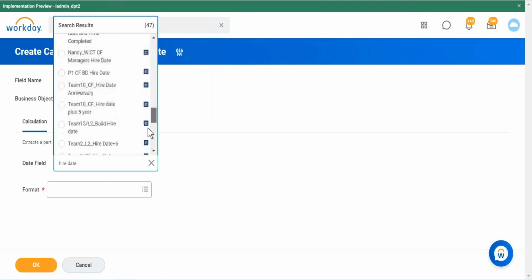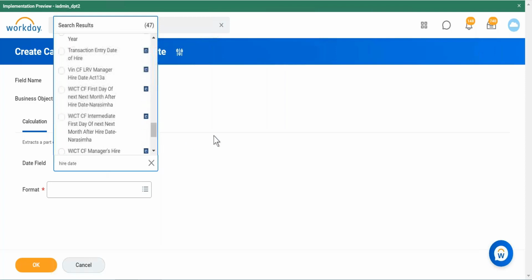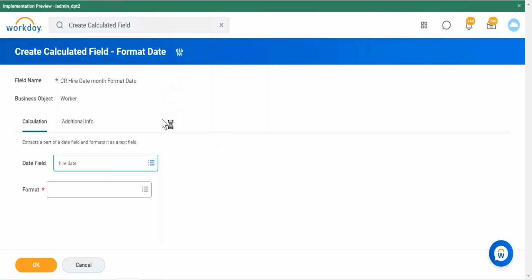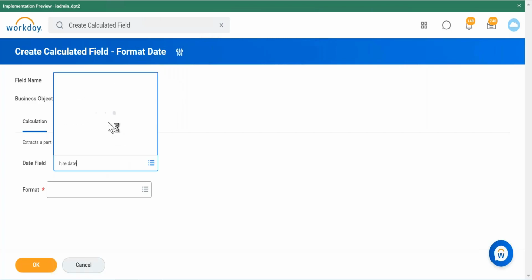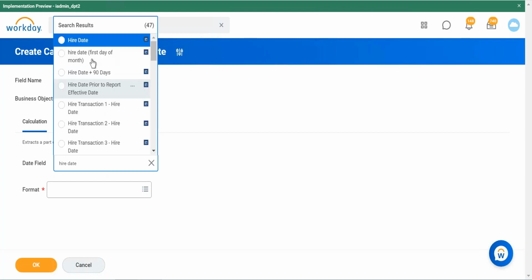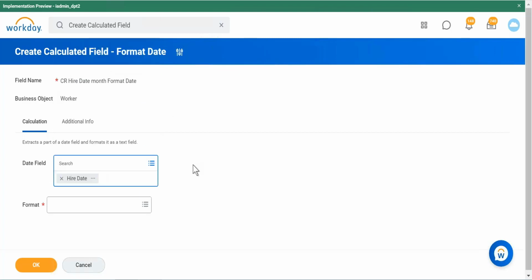First day of hire date and all those kinds of things are calculated fields. But I simply want to use the Workday delivered field. Here, I'm just going to pick that. A good thing is, once they give you access to the tenant, and once I have covered maybe 2 to 3 different kinds of functions today, you go and explore those functions. Use the maintain calculated field task and filter on all those format dates ones and everything that you have learned, so that you also get hands on with that.